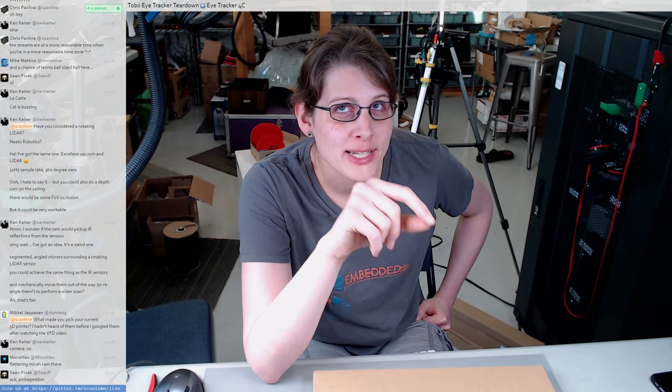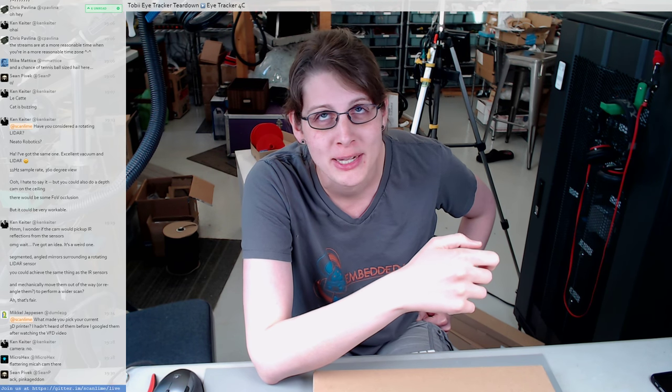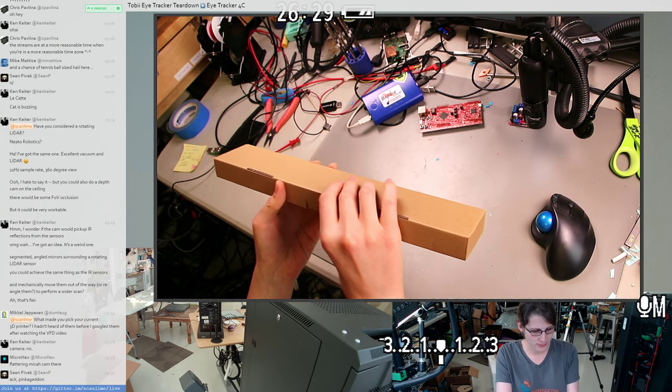But this is a new opportunity. This device probably implements all of that in hardware. And if so, then maybe we can just do a simple libUSB interface that we can run on a Raspberry Pi or whatever. So hopefully that provides some context.